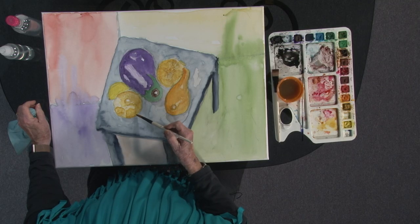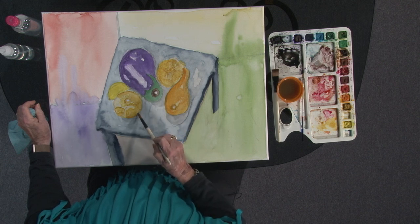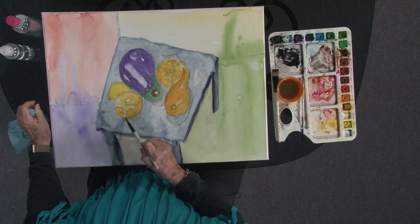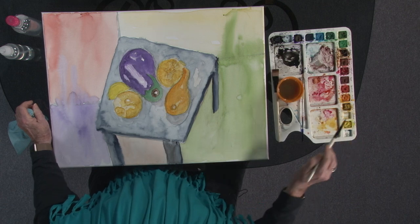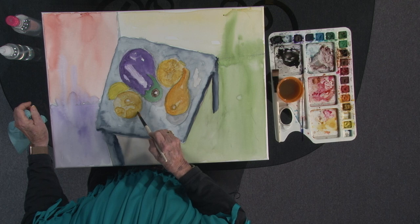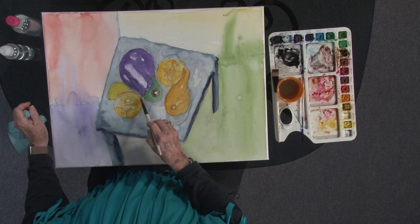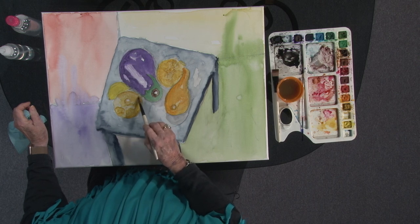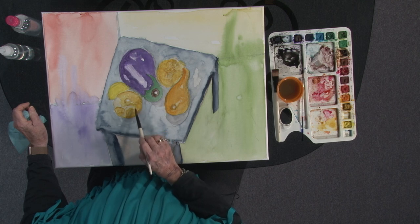Keep pulling it up. I hope you can see. I hope my hand's not in the way of what I'm doing. Okay, need a little more paint. My paint's wet because, as you remember, I sprayed it as we started. And it'll stay wet for quite some time. So I can go back in there and get this darker around this rim. Still pulling up the way that the onion grows.